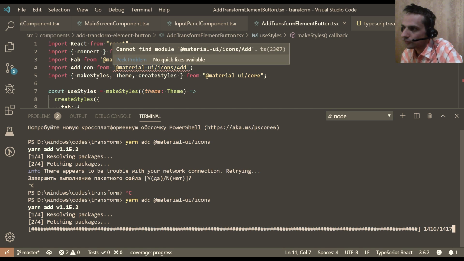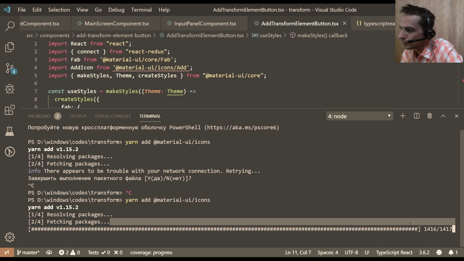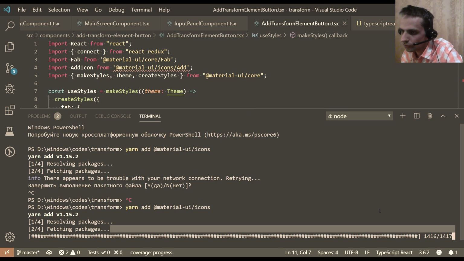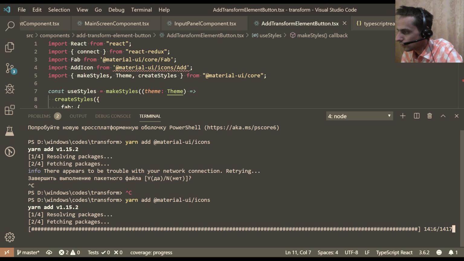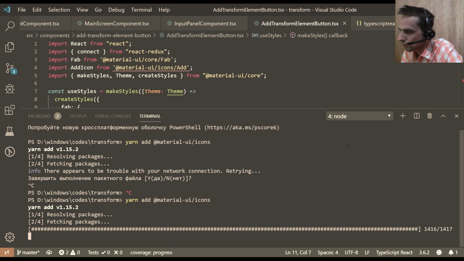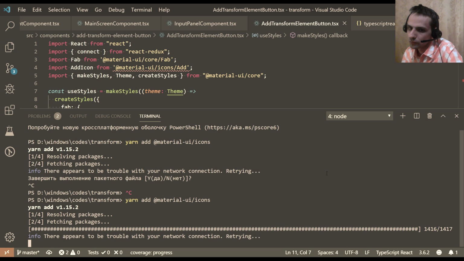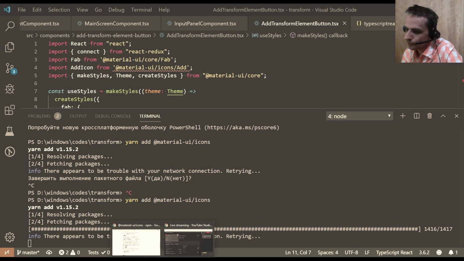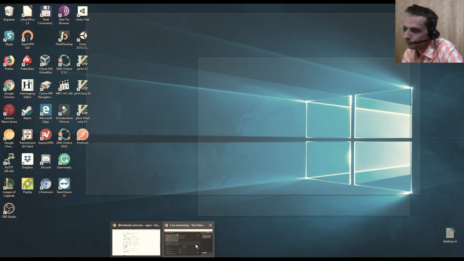No quick fixes available. Yeah. Somehow it's not installing this up to the end. I don't know what to do here.